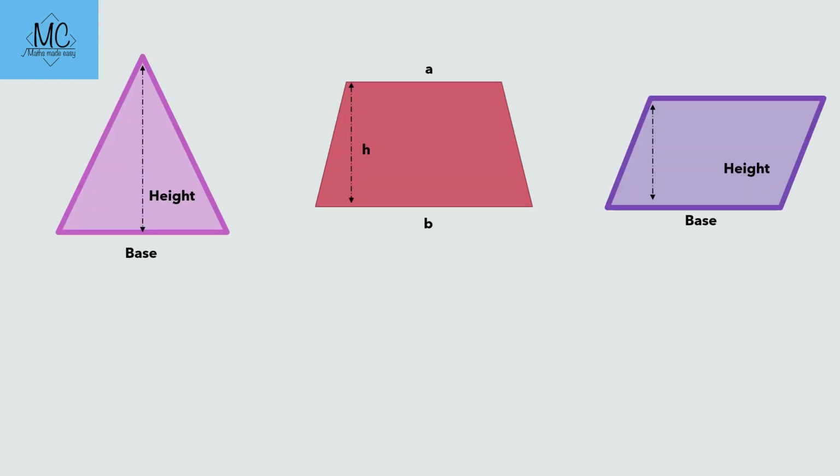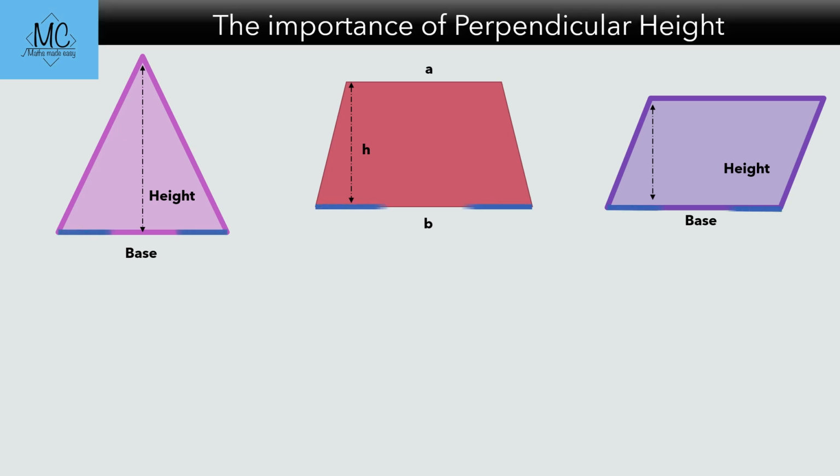As you will see, most of the formulas for area involve multiplying the base of the shape by its height. But it's not just any old height given to you in your exam. The height must be perpendicular to the base. So if the base is horizontal, or flat, then the height you use is vertical, or straight up, not any slanted line that may be given in the question to try to confuse you.